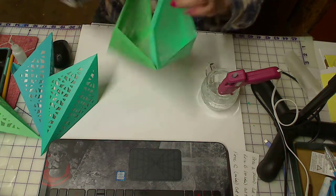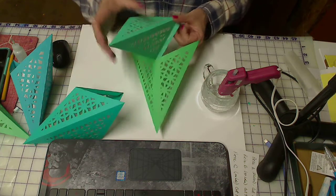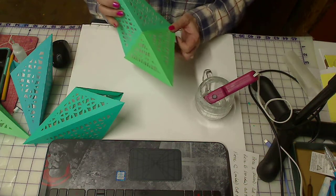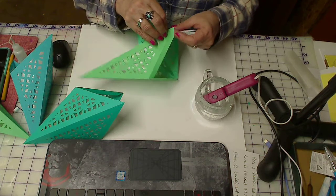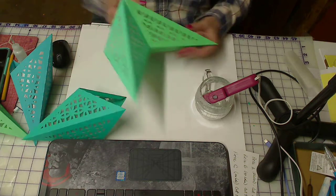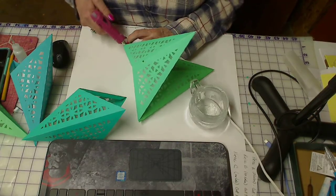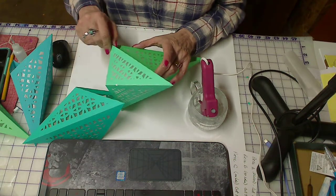Alright, so I'm going to put the hot glue on this section right here. It probably is a lot easier for this part of the putting together. I can already tell that's way easier. So you may want to get out your hot glue gun for this part. No, you can't quite see what I'm doing. I'm just putting a little bit more glue down here at the very tip where I missed. Okay. There we go.